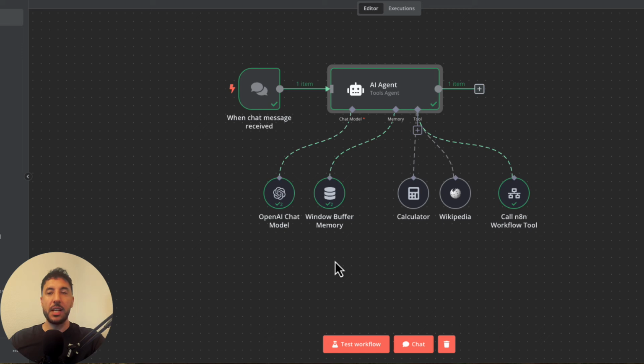Hope you found this helpful. This gave you a good idea of what n8n is. In the next few videos, I'm going to do comprehensive tutorials on other AI agents, building multiple AI agents, or using these other tools that are available in n8n to make really powerful workflows. And then I'll also do an introduction video of what makes n8n better compared to these other automation tools. So stay tuned for that.